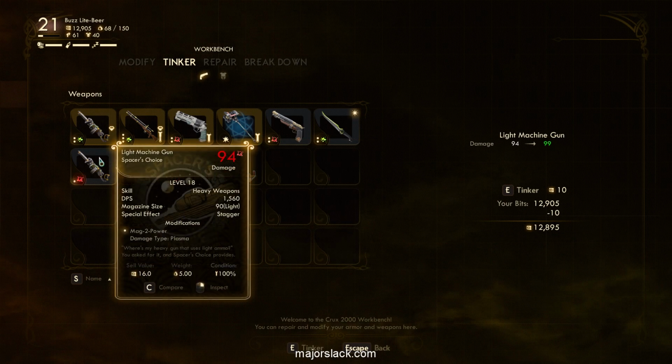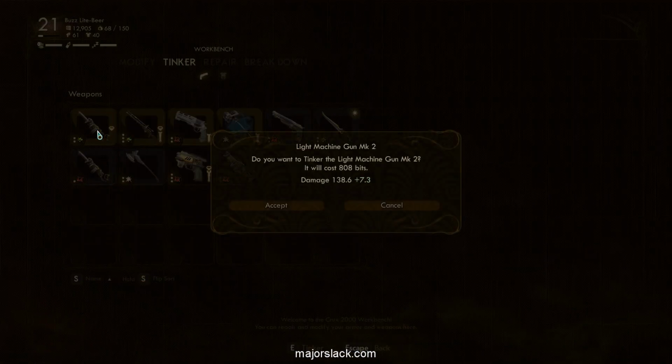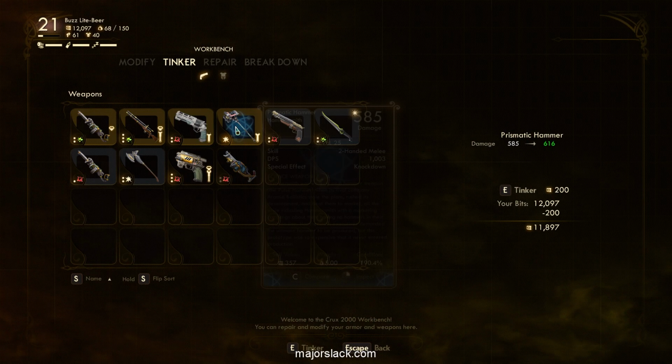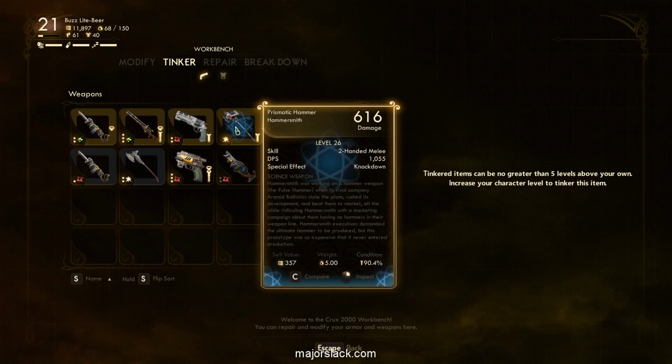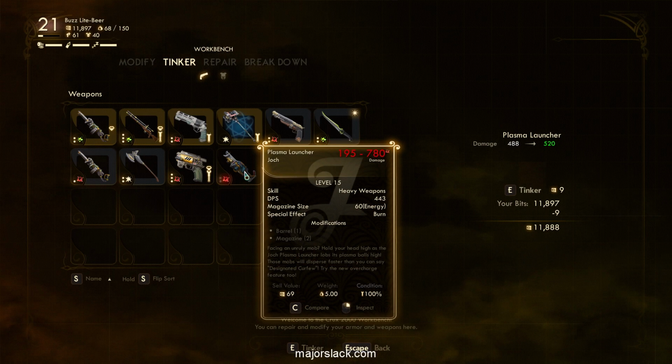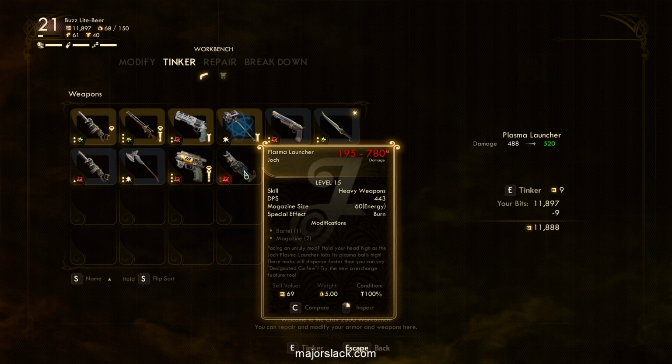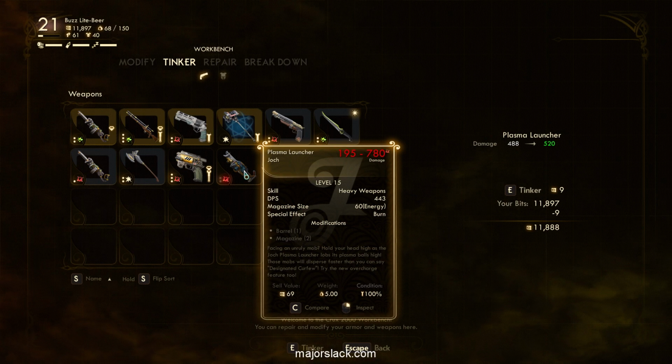Where are you, sweetheart? Nope, that's not you. Here you are. And you're at the max. And I want to tinker up the prismatic hammer. You're at the max. And the plasma launcher, which we just recently acquired. Now, we could potentially tinker it up to level 26. That's going to cost way too much. That will actually cost us all our cash on hand, in fact.